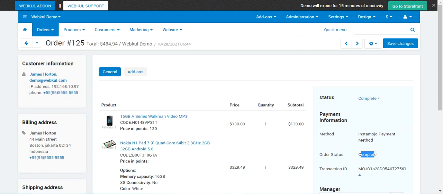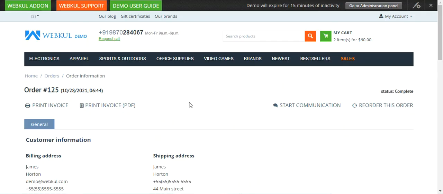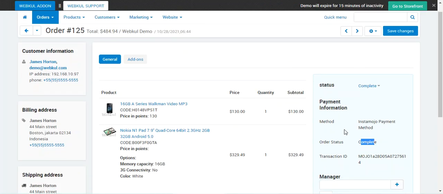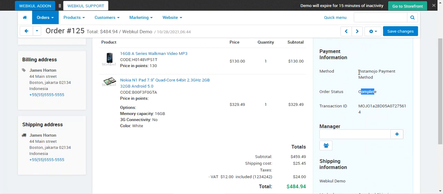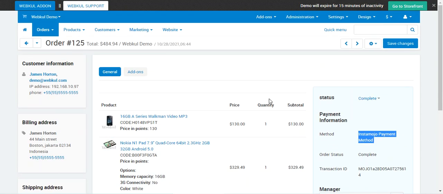So this was the workflow of the particular plugin, that's the CS-Cart Instamojo Payment Gateway, and I showed you how to select the Instamojo Payment Gateway at the checkout time and how to make the payment using the same, how the selected payment gateway is visible in the orders section at the customer's end, and how the payment gateway is visible to the admin for the respective order in the admin backend panel, how the admin can check the payment information, and under that he can check the particular payment method selected by the customer at the time of checkout for the respective order there itself.